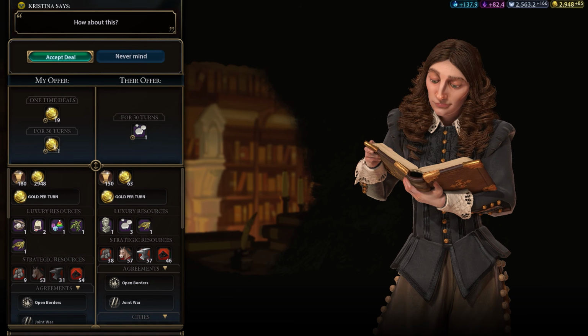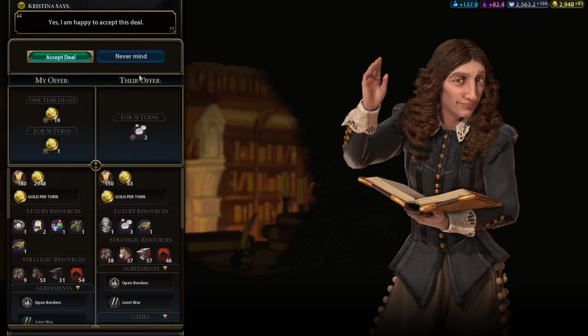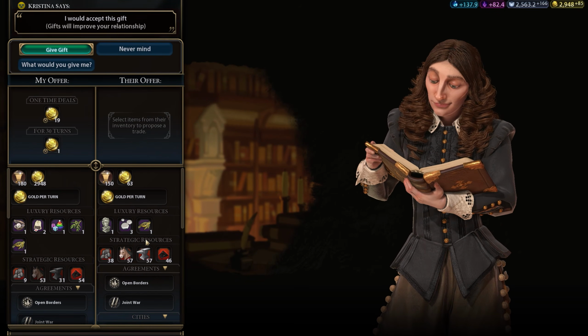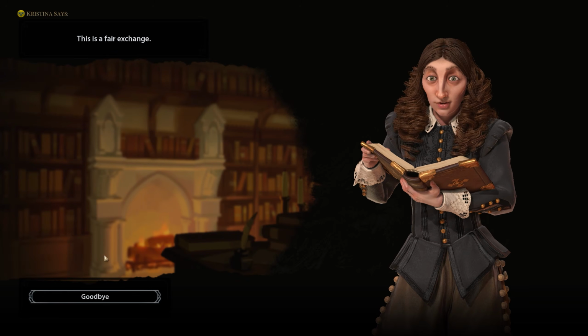If you're struggling to make deals work, just select what you'd like from the other civ or what you want to get rid of, and click on what would it take or what would you give me. These will automatically balance the deal, so the civ accepts. This will ensure that the deals pass pretty much every time, so it helps speed things along.